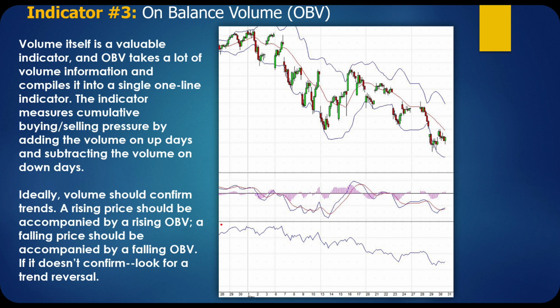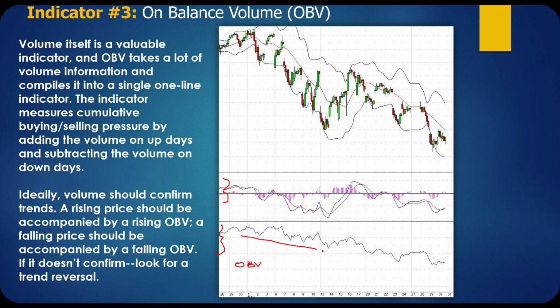Okay, indicator number 3 is on balance volume, or OBV. Now, this is the indicator that you see in the bottom here. This is still the MACD on the top, so we've just put another indicator, and this is on balance volume. And what you can see in a quick glance here is this chart on the very top sector here. You know, the stock is going up, down, all over the place. Kind of hard to tell if it's going to be a big reversal that's going to keep on going or if the thing's going to keep going down.